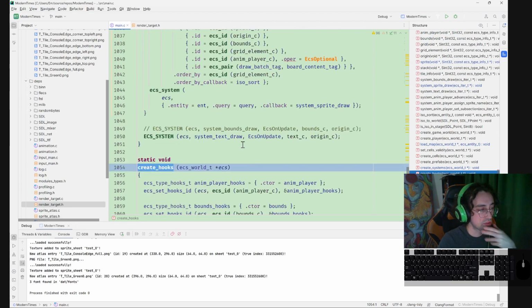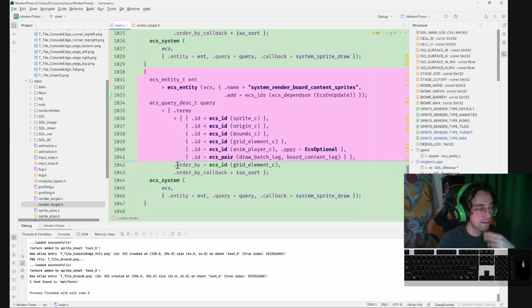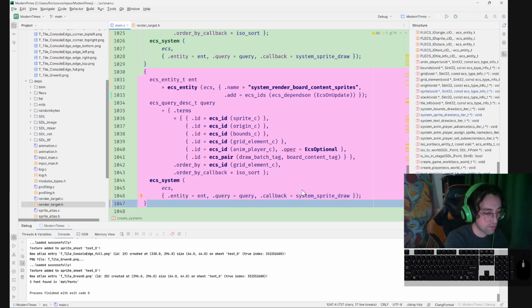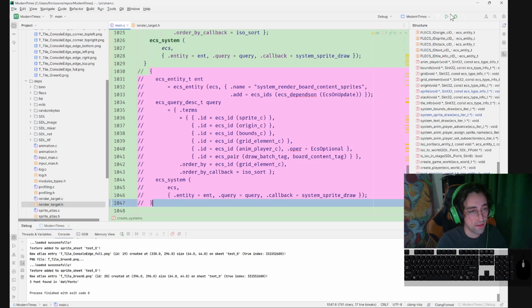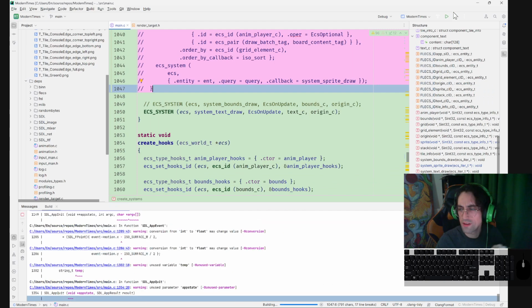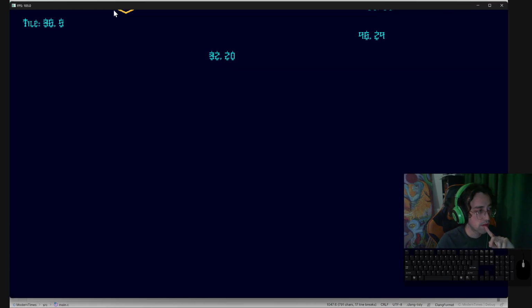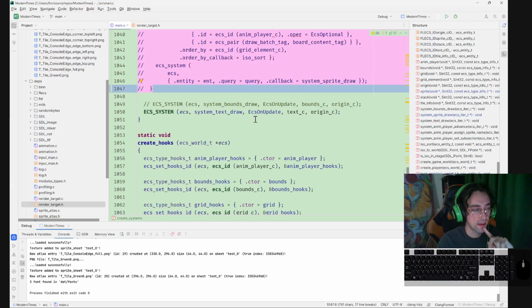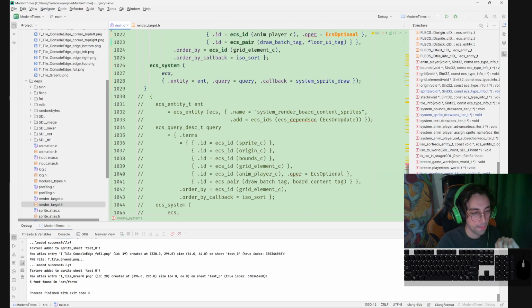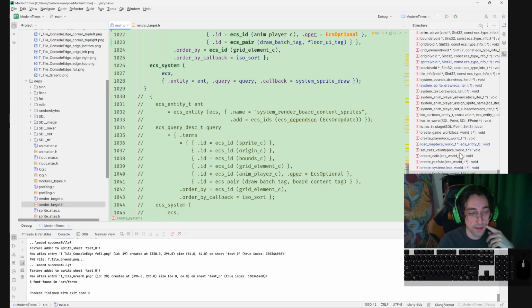Let's just disable, but through the system. So let's go to the system and let's disable the rendering of the board content. I want to see the performance and stuff. So it should be max now. It should be excellent. Ignore the text. We could disable them as well, but we'll keep them. So now nothing, the sprites are being rendered to the target, but the target isn't being rendered to the screen.